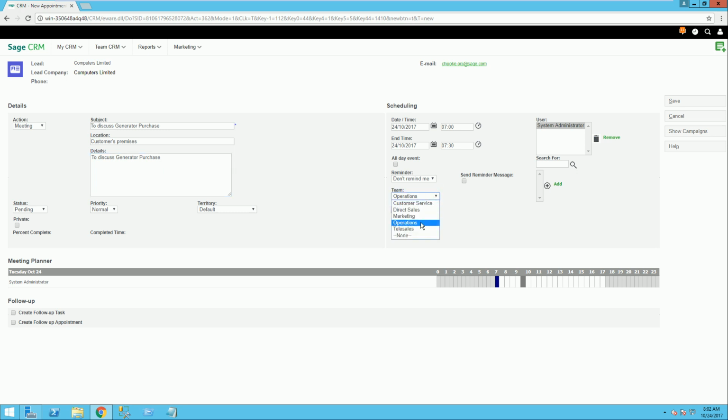So the admin person, which is me, I'm in the operations team, so I've left it as operations. Okay. All right. Then you can also create a follow-up task afterwards. So if you tick this, what it simply means is that when you do a save, the system will pop up a follow-up task that will look like this page, so that you put in what you will be doing after this meeting is over. Okay.